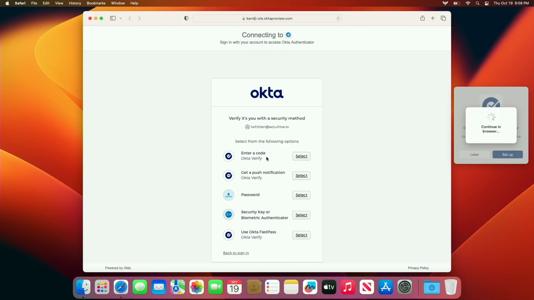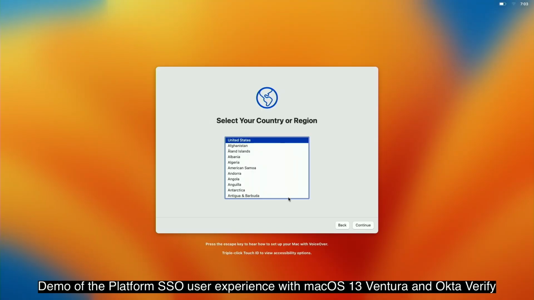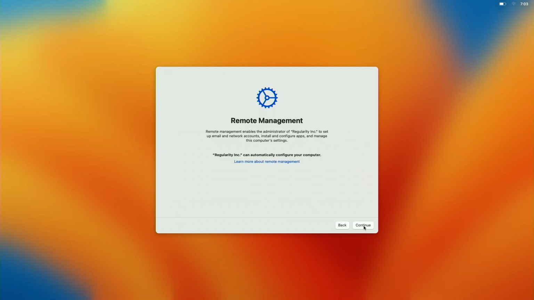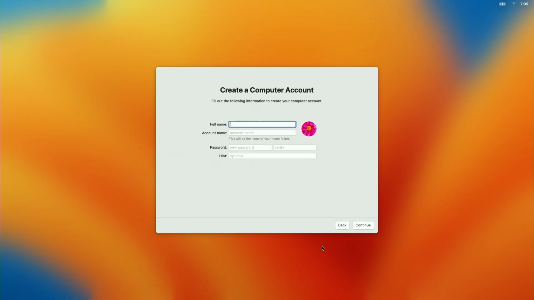So thankfully, and this is foreshadowing, with macOS 26 Tahoe there's the promise of this being a lot easier. And I have a video of how long it takes. It's like 3.5 minutes from the time that you go through Setup Assistant to the time that your device is registered as a device with your IDP. And for me, that just feels like it's too long. So I'm not going to show the whole video.